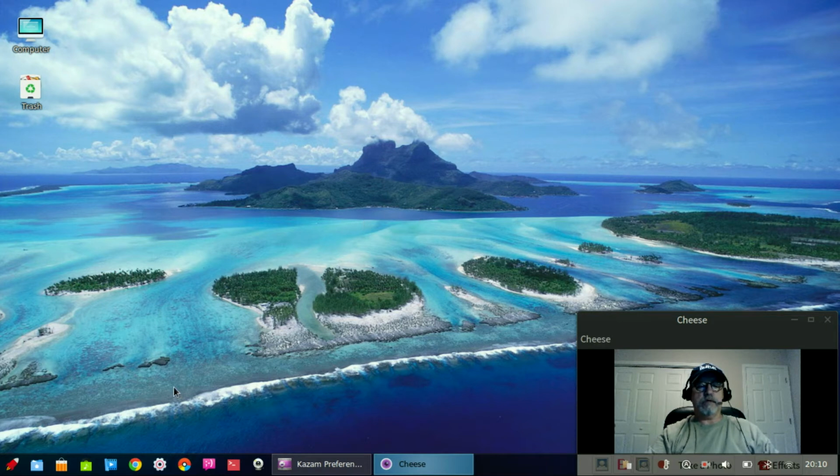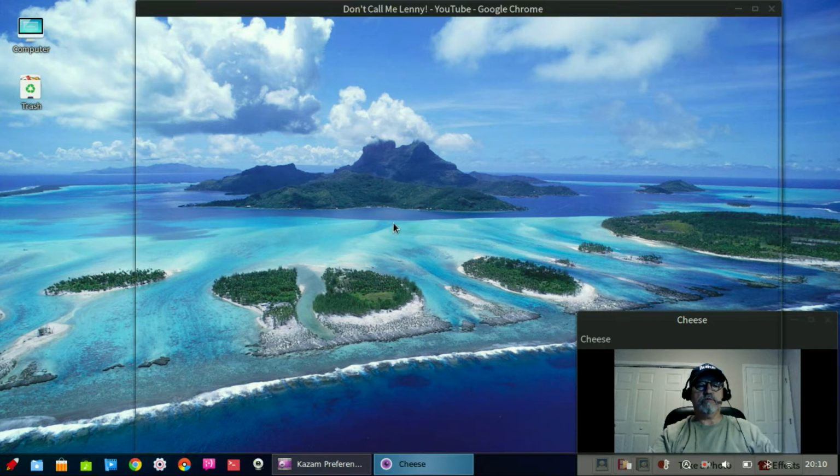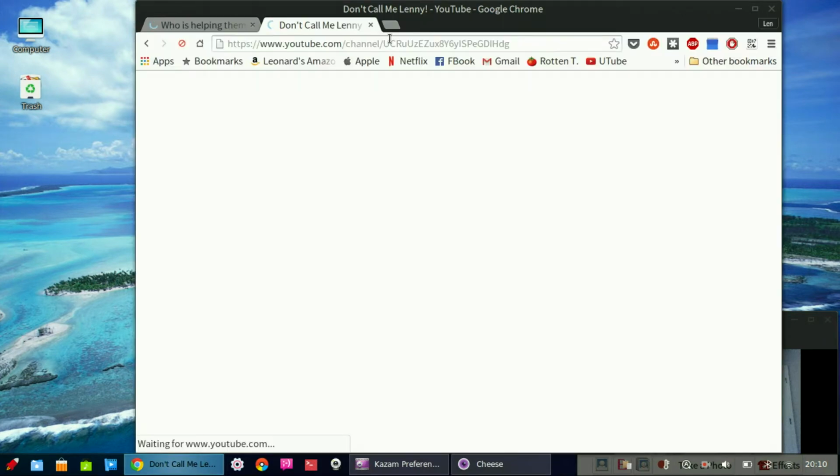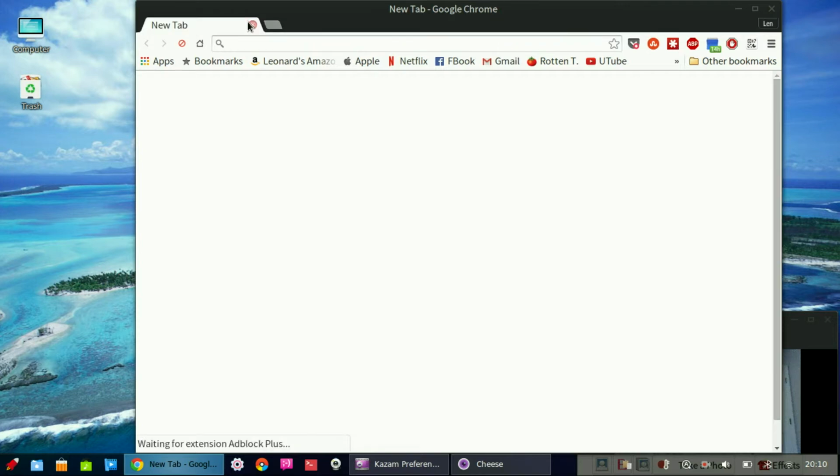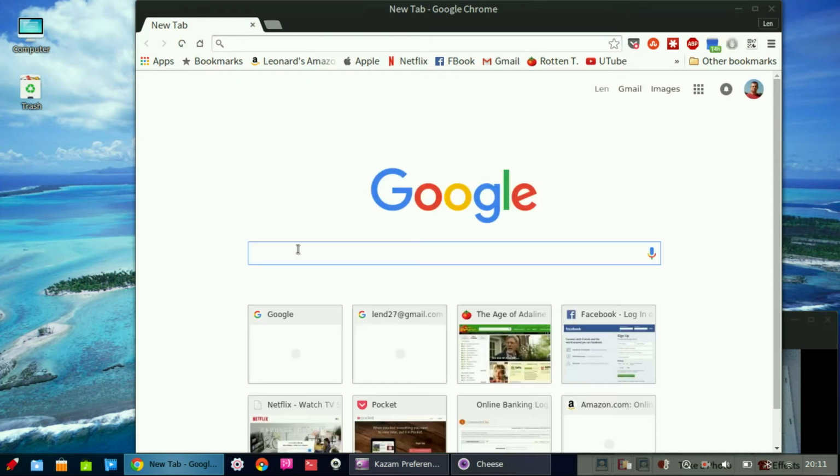I knew that my friend Huge Green Bug over at his website Distro Share had a version of Deepin for the Chromebook for my Acer C720.